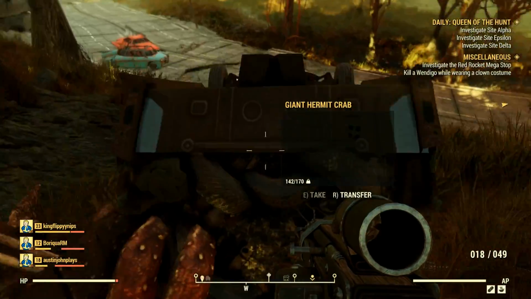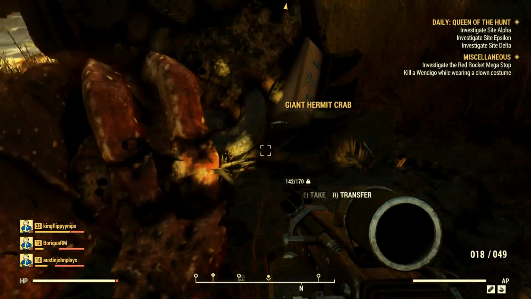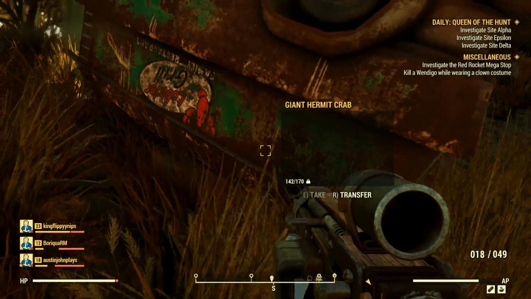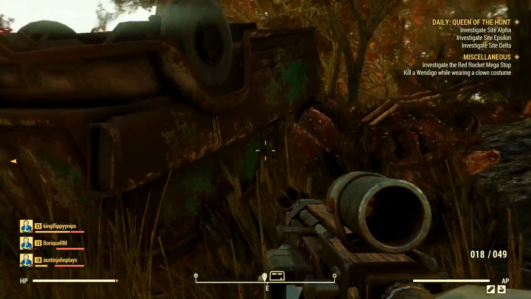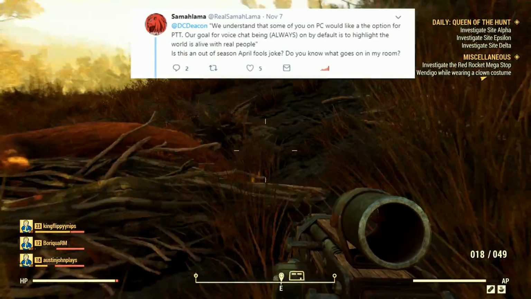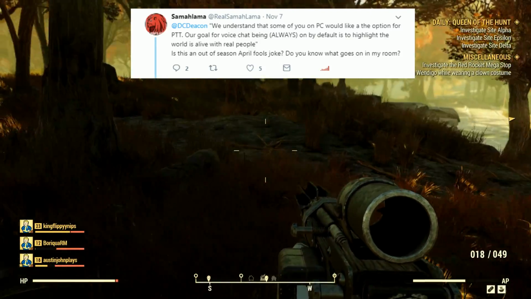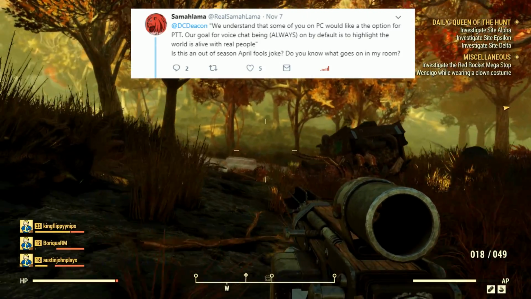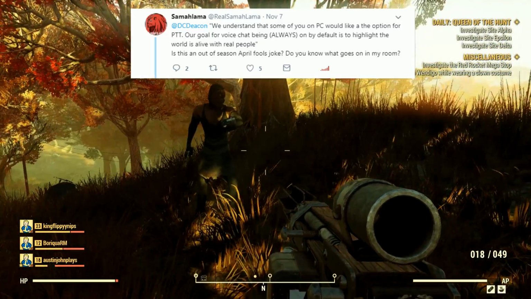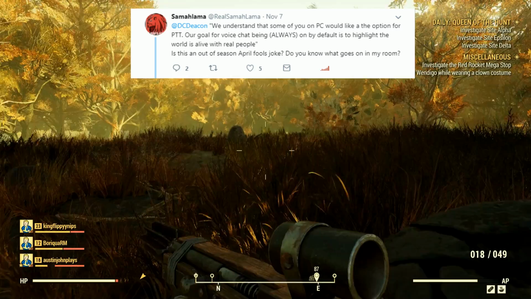All right, so yes, let's also talk about some additional responses here from Bethesda about fixes to Fallout 76. So this comes from Samalama, I believe it is, who says this: we understand that some of your PC would like the option for push to talk. Our goal for voice chat being always on by default is to highlight the world is alive with real people.